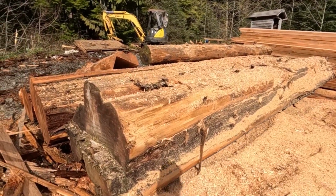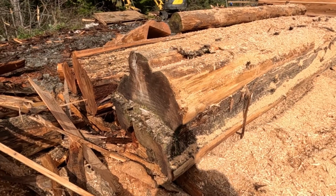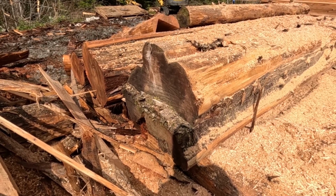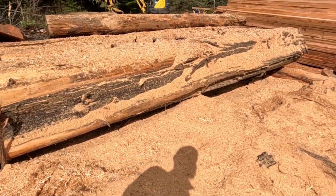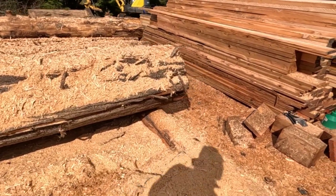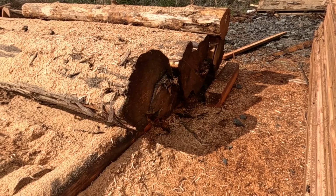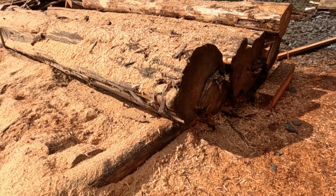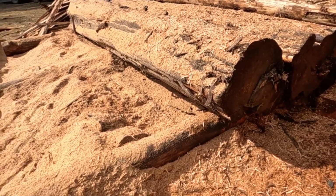So it's big. Like I said, not the hugest out there, and I'm sure I'll be cutting into some bigger stuff, but it's the biggest one I've run into so far. It's about 36 inches right there at the widest. The narrowest on this end is about 2 foot, give or take some inches. The other side's a little bit more round. I think it's about a 24 by 22 ish. So again, not huge, but it's the biggest one I've run into so far. So it'll be a chore getting it on there. Like I said, I'm just going to take it slow and easy and try not to break anything.